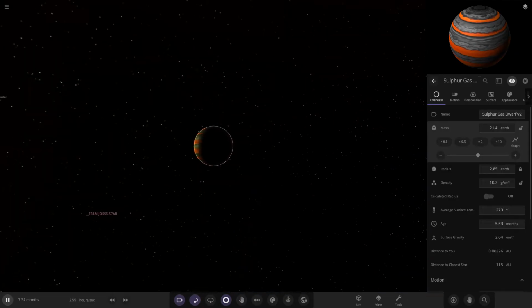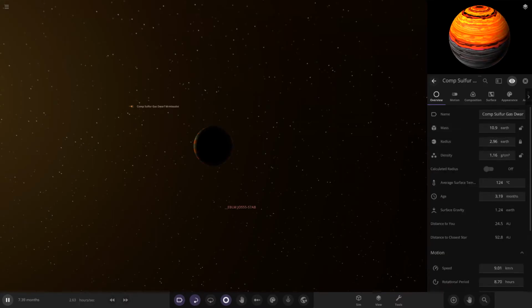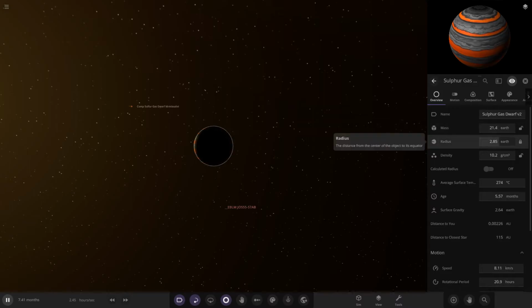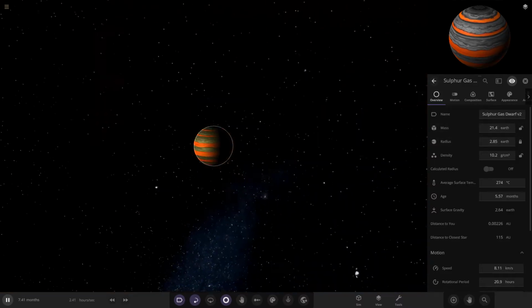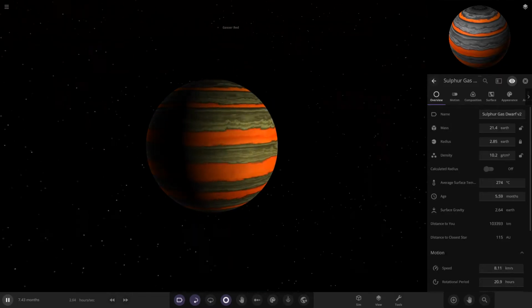So we got that. So how big is that compared to Mr. Mistos one? Well, we can see its trail beginning now. So this one is 2.96 Earths. This one is 2.85. So it's got more mass, but it is a smaller radius. So it's kind of like Neptune, yeah. It's larger mass than Uranus, for instance, but it's actually a smaller object in radius. But yeah, there we go.